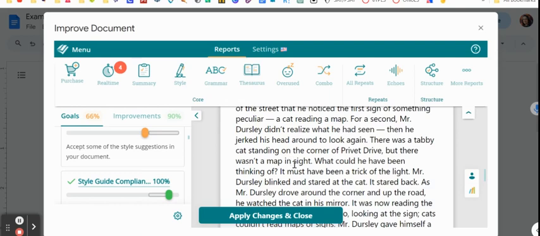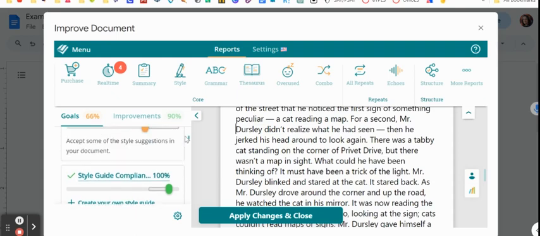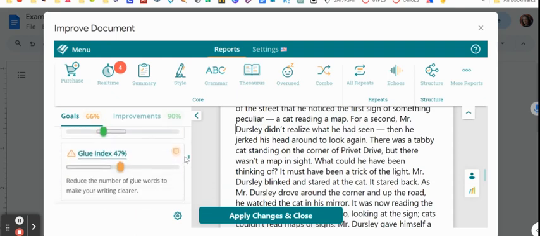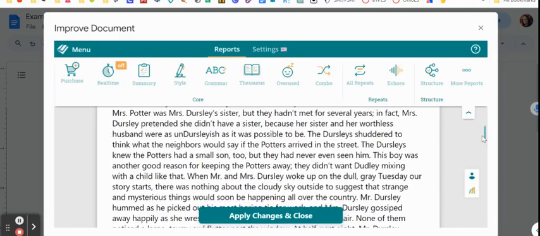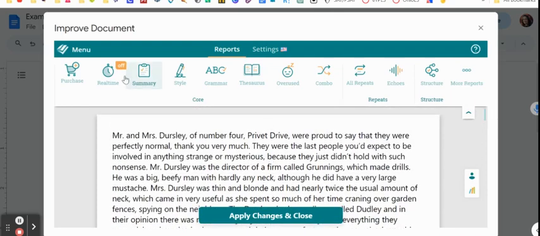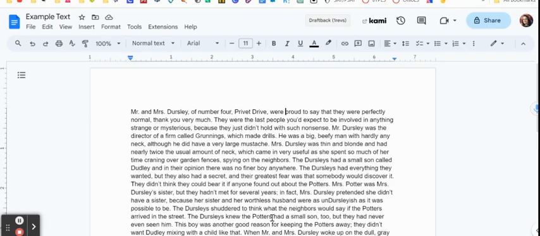The key is that when you're done, you're going to have to hit apply changes and close. So if you're not sure exactly what problems you have on this sidebar, it will go through different parts of it. For example, sentence length, grammar and spelling, a style guide for you, all of those things, okay? And you can see up here on this real time, I can toggle that off if I wanted to. But that is going to then take away all of my options for fixing things in here. So you want to leave that on. All right, so I'm going to hit apply changes and close. And then that part of my essay is complete. So again, this is how to use ProWritingAid to use as a proofreader for your grammar and spelling.